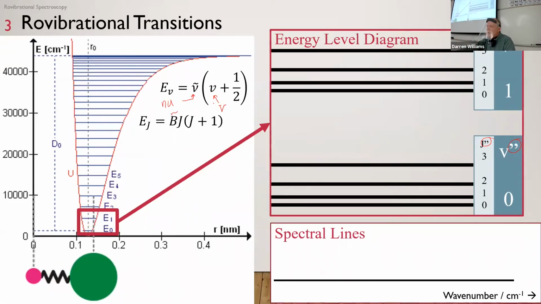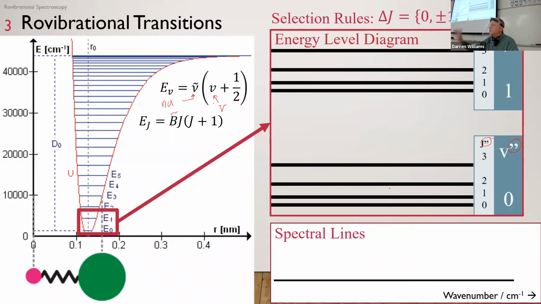Now, one thing that we need to know before we can find a spectrum down here is what transitions are allowed. So that's where we would use the transition dipole moment, but we could also use symmetry. And so from the symmetry arguments, we can get the selection rules. And these are the selection rules up at the top.